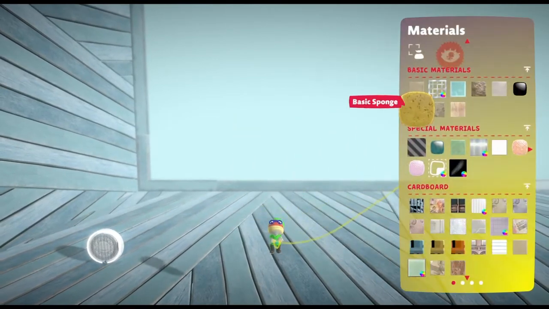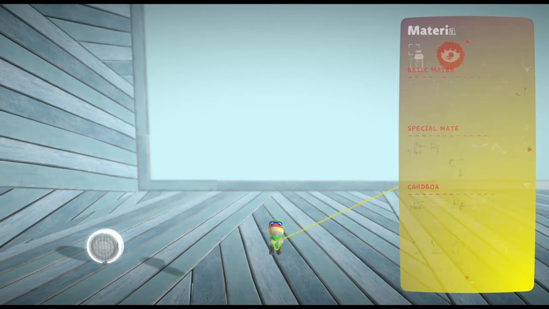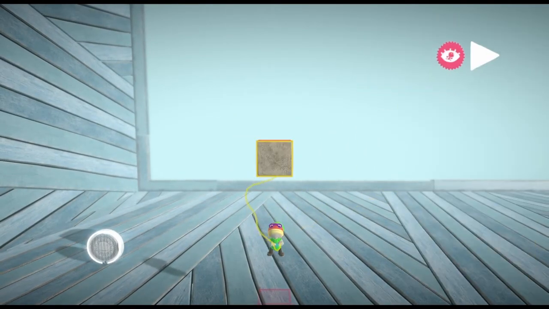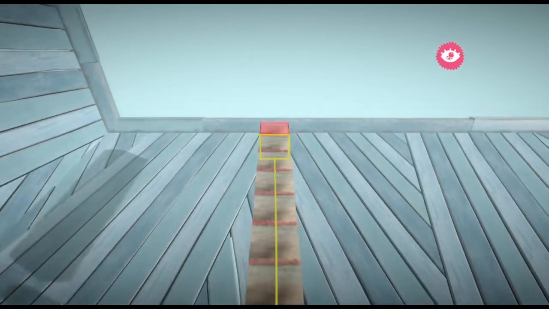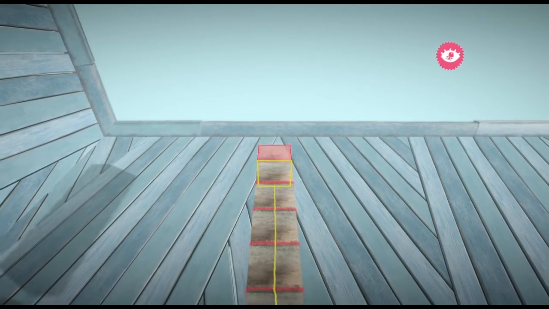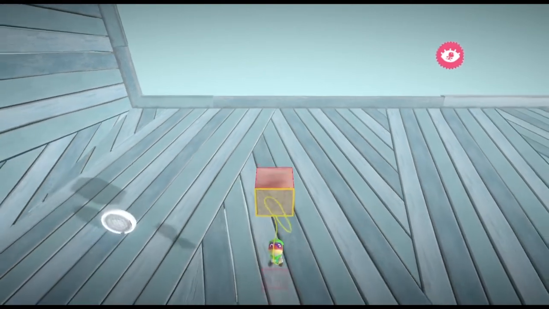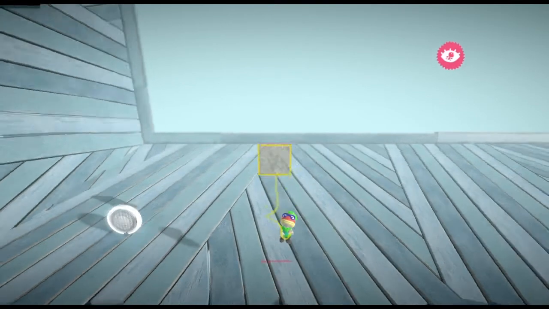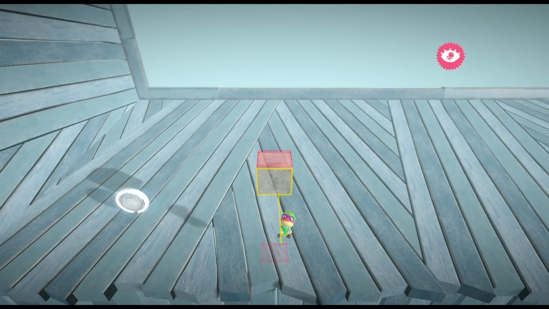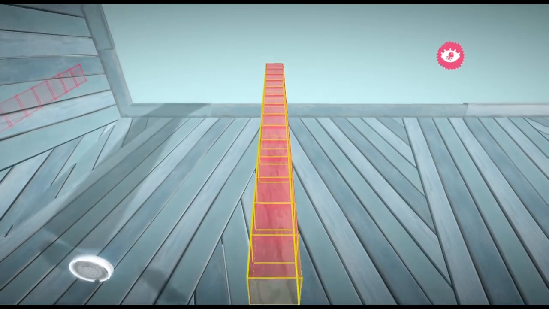So let's just say that you want an object to be there in different layers. Instead of just placing it a million times in a different layer, what you can actually do is change it with R1 and R2. R2 gets rid of a layer. R1 adds a layer. So you could just do this.